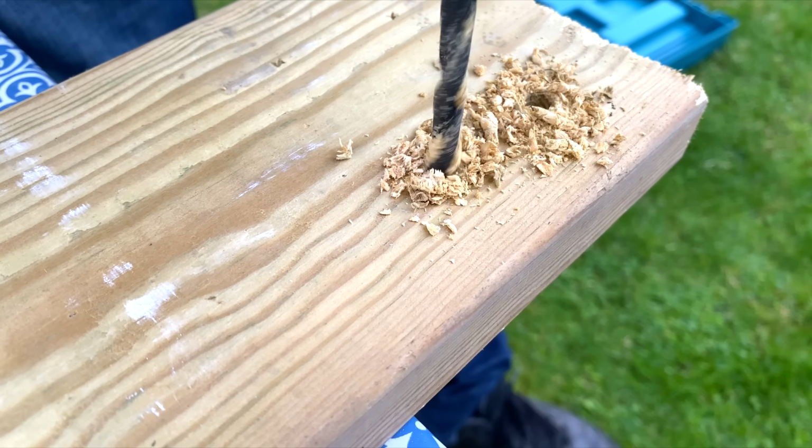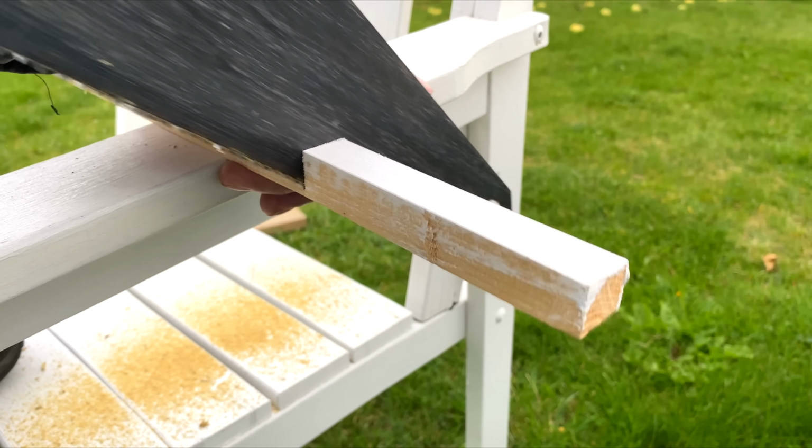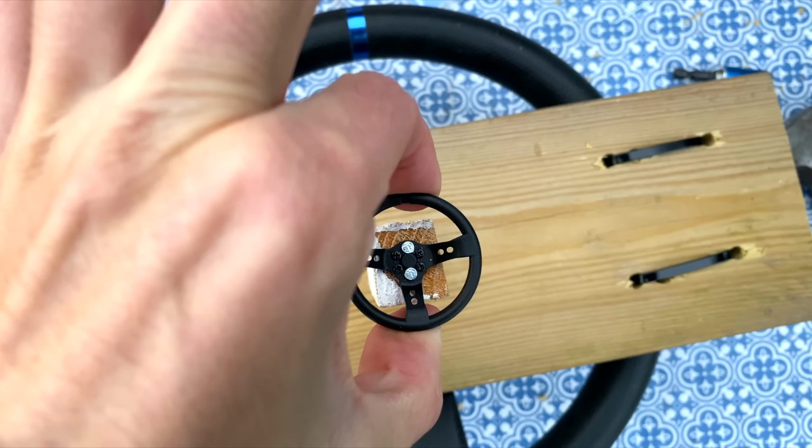So then I was like, all right, we need to build something super strong. So I went to my summer house where I had more materials and more tools. And my dad also happened to be there, so he helped me out to build this thing. So we got a huge plank, drilled some holes, attached that to the wheel, screwed together this base that we can attach the wheel to. And it was holding up really good. We even put some nails into the actual wheel, so it's just not gonna fall off, you know? And then the build was finally complete and ready to be tested.